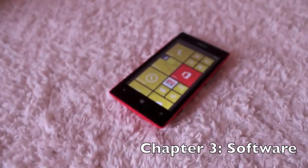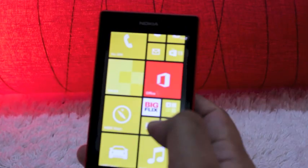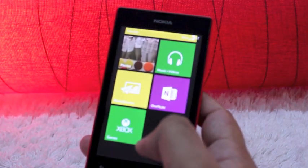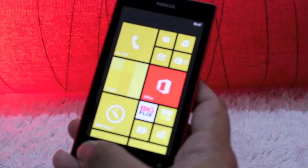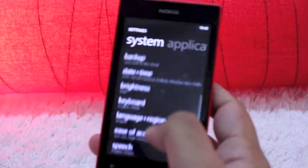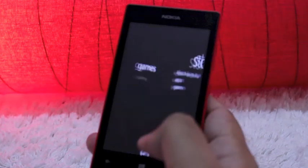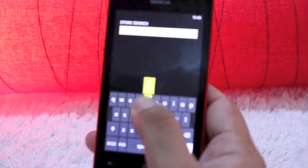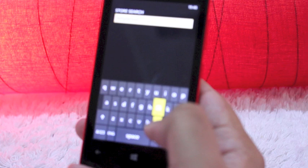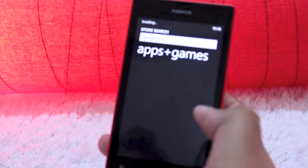And coming to software, as you can see, the Nokia Lumia 520 runs Windows Phone 8. We've talked about Windows Phone 8 many times before, but I'll just try and focus on the important bits. There is 512 MB of RAM, which is limiting because not every app from the App Store will work. For example, Temple Run is a very popular game that released on Windows Phone just a couple of days ago, but unfortunately it doesn't run on the Lumia 520 because of the 512 MB of RAM limitation.